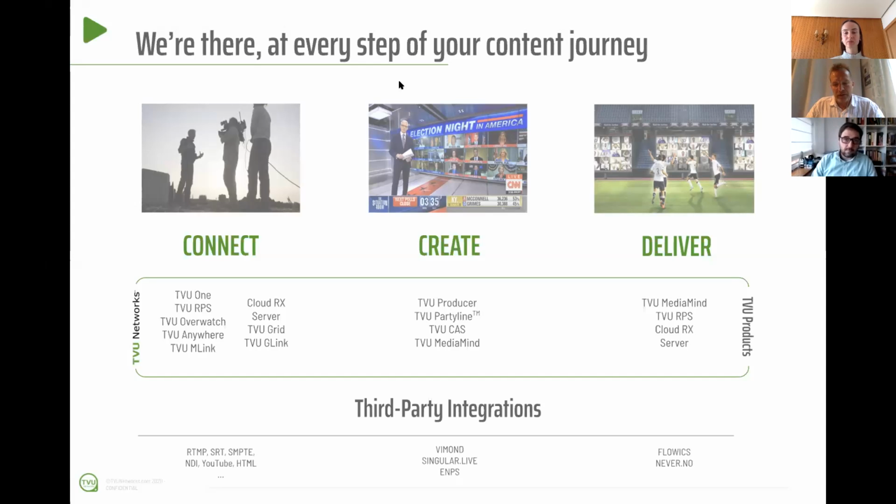This is TVU MediaMind. It actually enables, with the help of artificial intelligence, to have your subtitles on screen in any language, including languages like my native language Slovene, or Croatian, Serbian, Czech, Slovakian, Polish, Hungarian, Moldovan, Romanian, Greek. Subtitles on screen, 99% accurate in 5 seconds after we process the incoming feed. Also, face recognition and object recognition works really well. And this fits into contribution automation solution. This is also part of the create pillar of the TVU network solution.